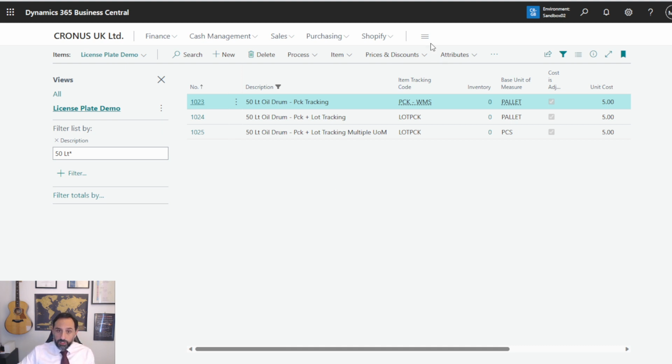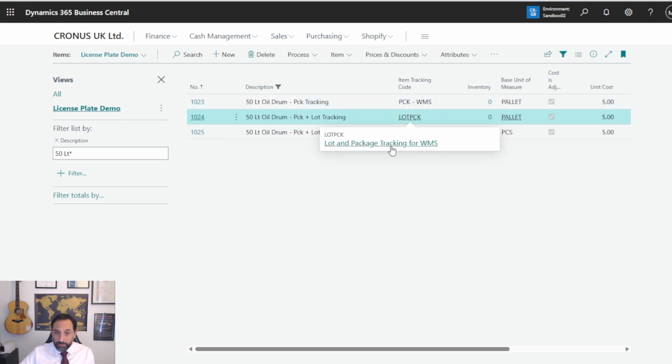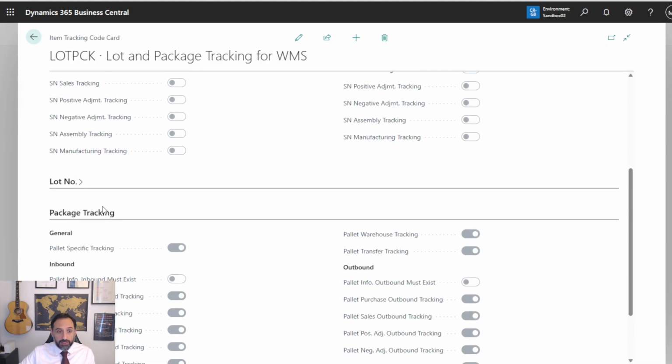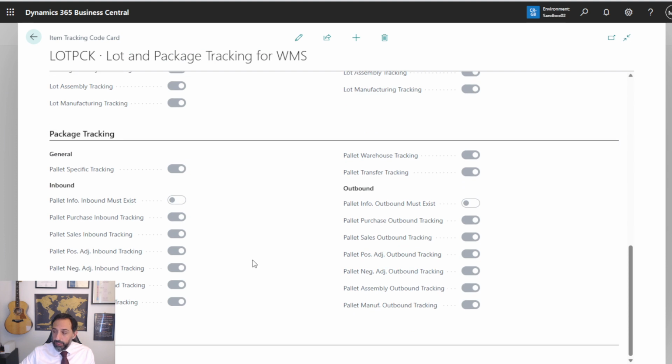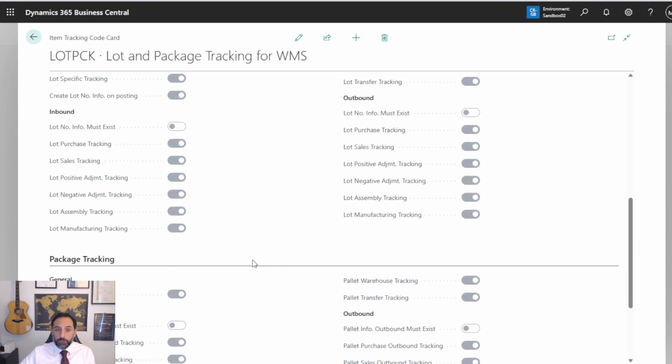I have the item tracking code package warehouse that we looked at before. I also have, and this is probably for future videos, a package plus lot tracking with a specific lot and package tracking that includes lot numbers and package tracking. So you can see how we can use license plating in addition to lot tracking.